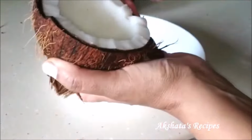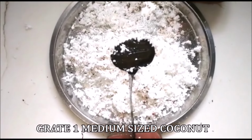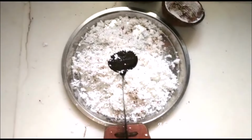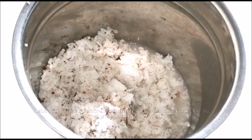So when you have just broken the coconut, this is the best time to do it before you start grating it. Now this is my thick and thin coconut milk which we will be using for this recipe. So now what I've done is I've just grated 1 medium-sized coconut. And then I'm just going to add that to my mixer jar with 1/4 cup of water. You can even use warm water. It hastens up the process.